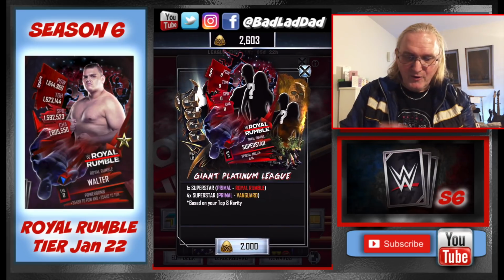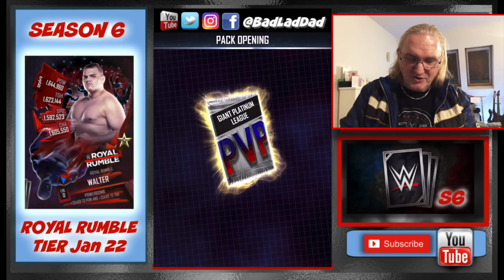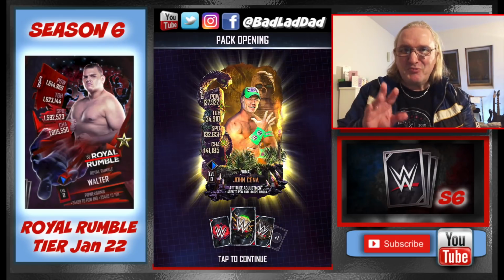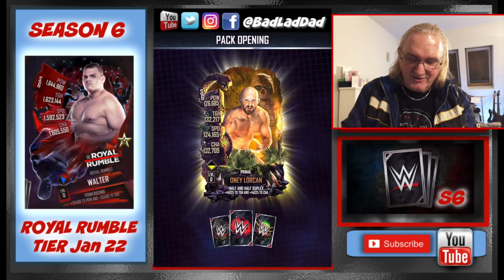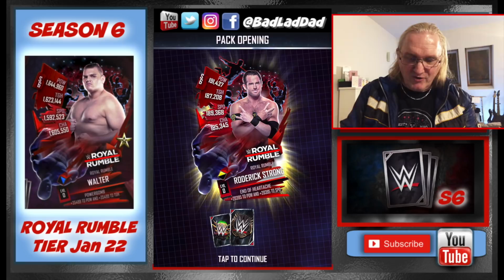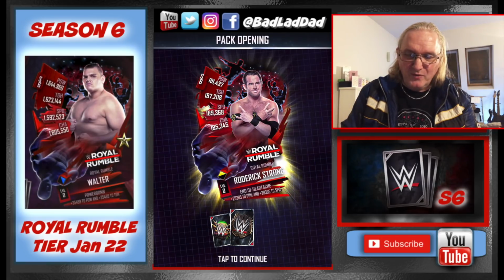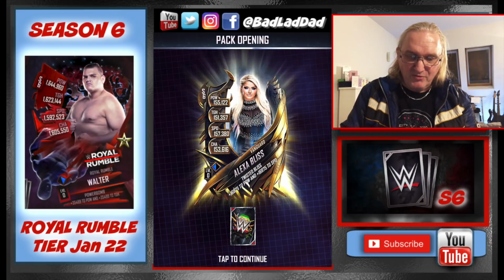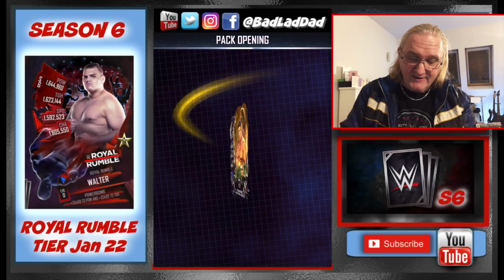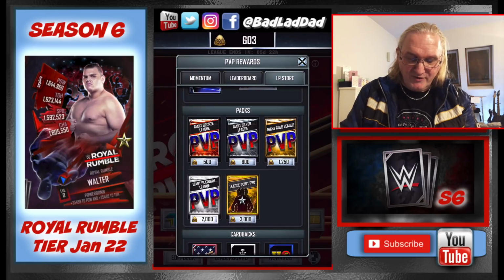Let's see where we go. A little bit of gold dust. Sprinkle the gold dust and you shall be rewarded. Right, there's a Vanguard in there as well. Let's have a look. And we've got Roderick Strong. Possibly one of the weakest cards, if not the weakest, I'm anticipating. But it is a Royal Rumble. Alexa Bliss, I don't have her. That's nice. It's another single female in amongst the many Vanguard single females I've got.